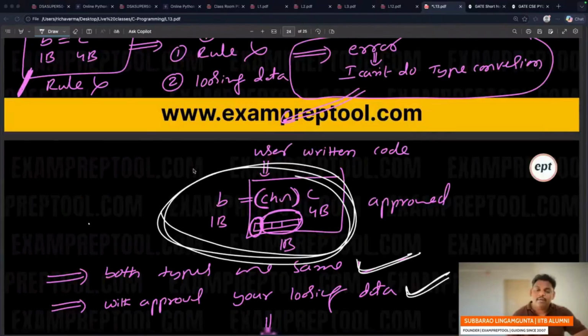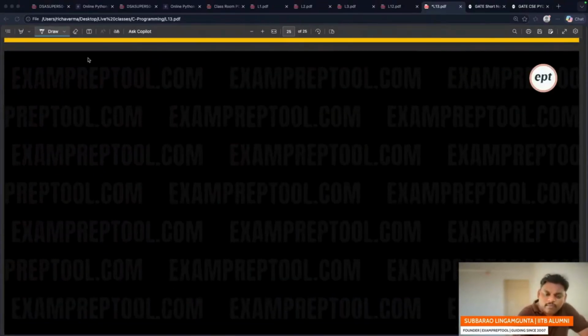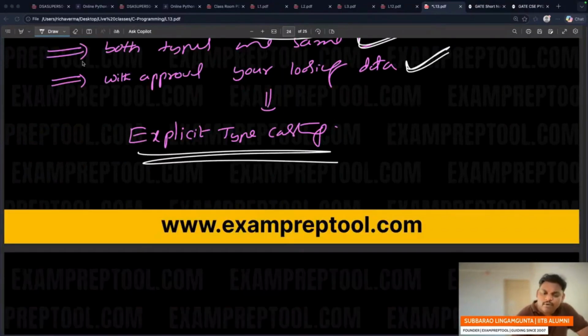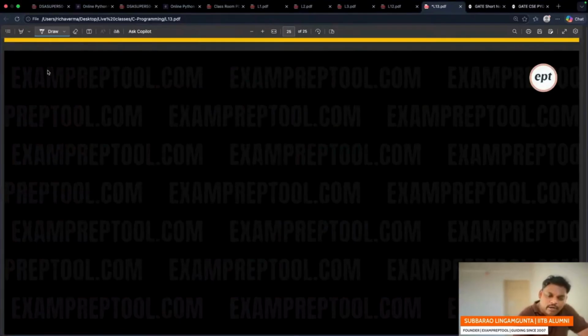Now typecasting in pointer. Right now, this is the thing which required. Right now, from now onwards, be careful. Typecasting in pointer. This is the area which required. You can expect some questions from here.